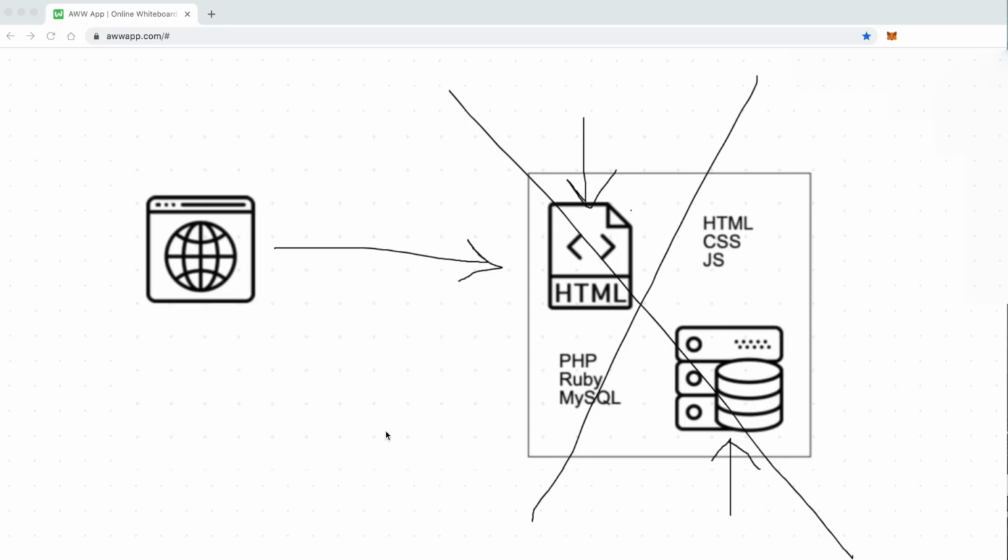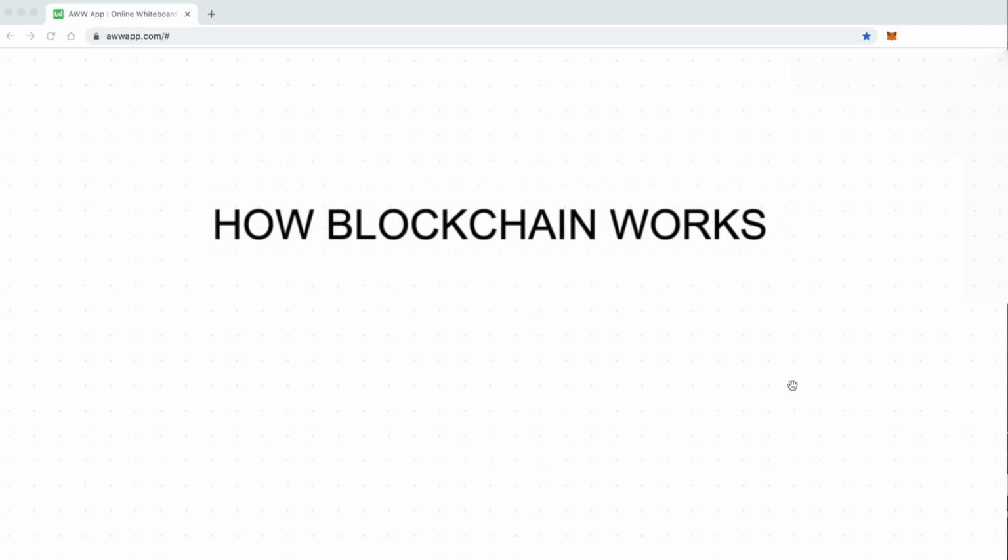Instead, we want to use the blockchain. This will guarantee that no one can change the code of our application or manipulate the database. We can rest assured that our money will always work in a predictable way and that our funds won't be stolen. How can you achieve this with blockchain, you might ask? Well, let's take a look at how a blockchain works.